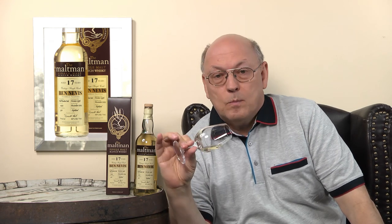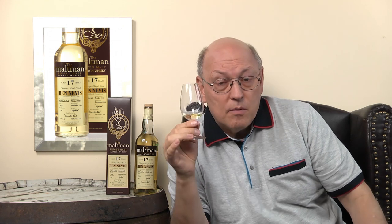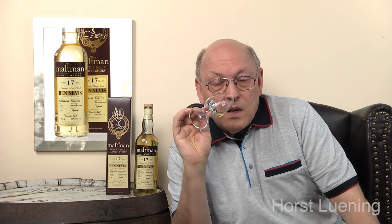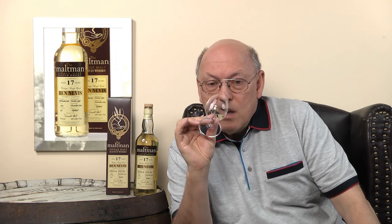So here we go. Citrus, dominant in the nose — very few else. Ben Nevis, as far as I know, or from what I've tasted so far, came always out of sherry casks. So this one is untypical to have a refill bourbon cask. And here you find the distillery character itself: lots of citrus fruit. But the cereal notes — those fresh citrus lemon notes now go over into oranges and clementines. But the real sweetness is lacking. More fruit than sweet.